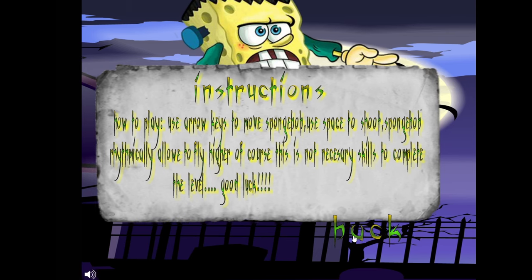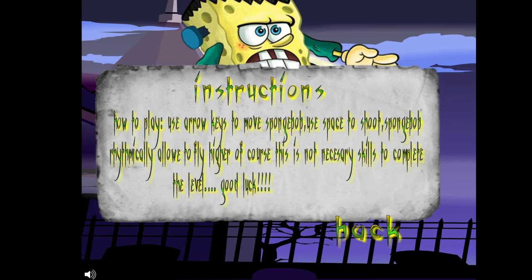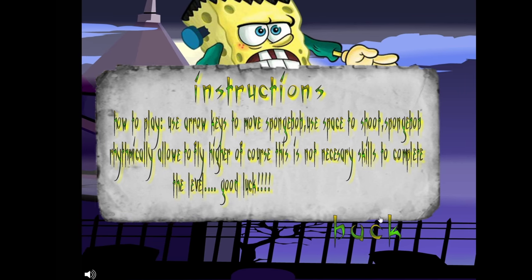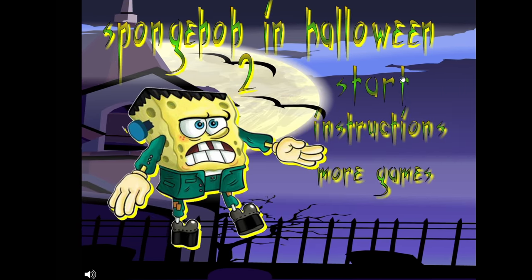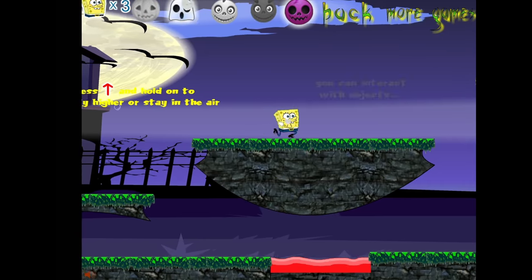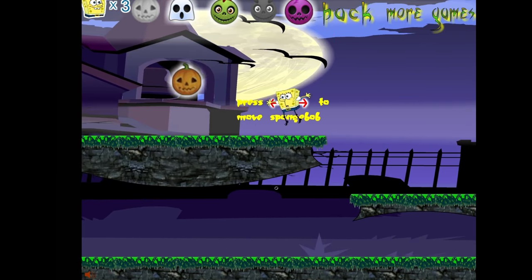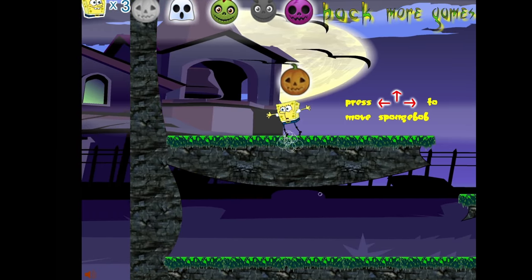"SpongeBob rhythmically allows to fly higher. Of course, this is not necessary skills to complete the level." Are they saying we have the ability to fly, but it isn't necessary to win? Well, that's just an outright lie. You can't reach anything unless you fly in this. Nice jeans, though. You have to fly up to platforms and collect masks. That means you have to move to every corner of the stage to find them.